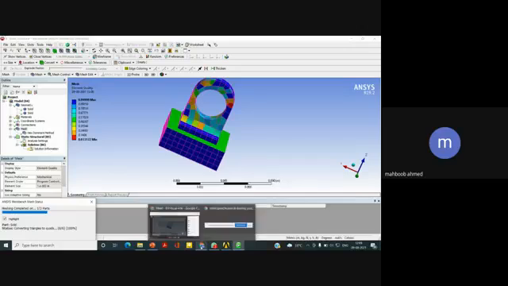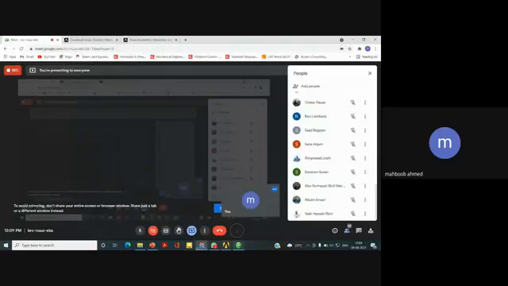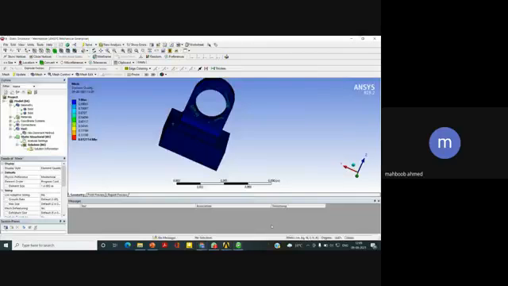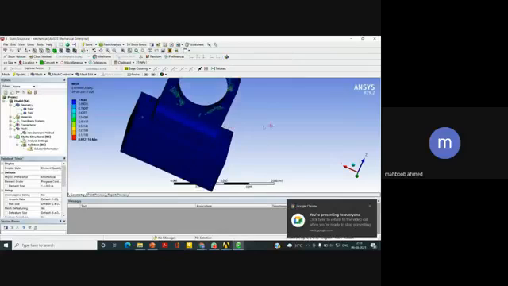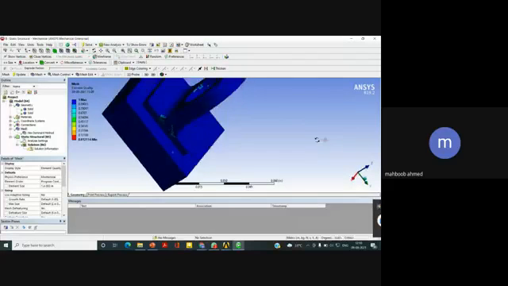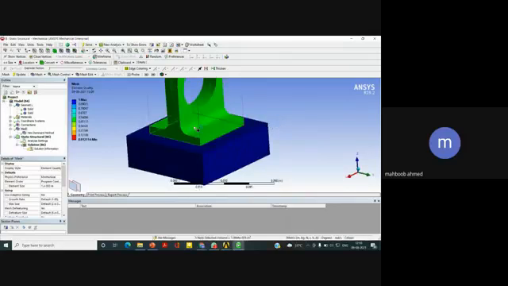Let's wait till it proceeds. Oh yeah, now you can see all the elements here we have converted into hex dominant or hex elements.